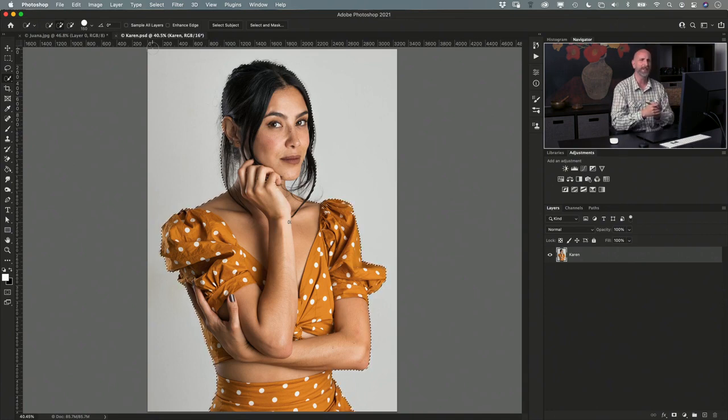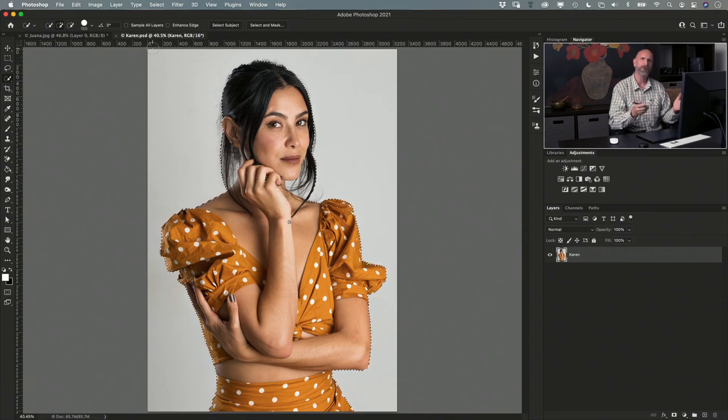Okay, now why would we want to select things in an image? So I'm going to give you a very, very quick demonstration of something ridiculous. I'm going to put this picture of Karen on top of some beans. It's a basic compositing technique.